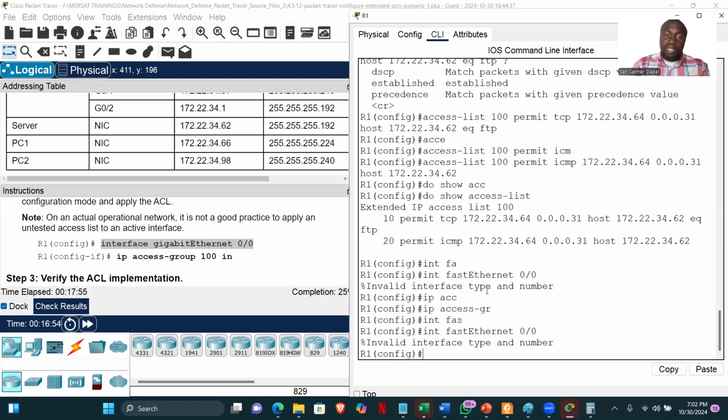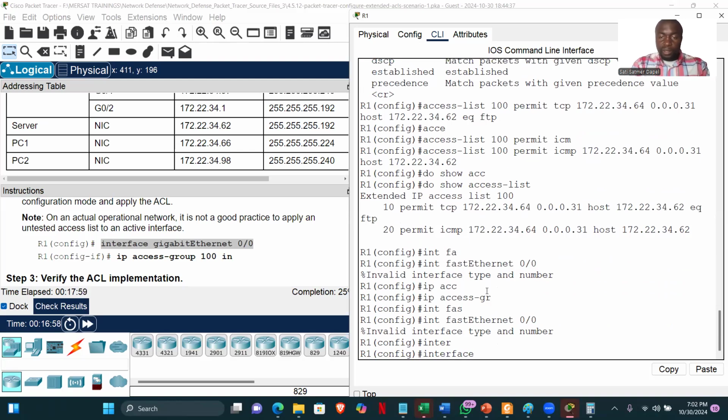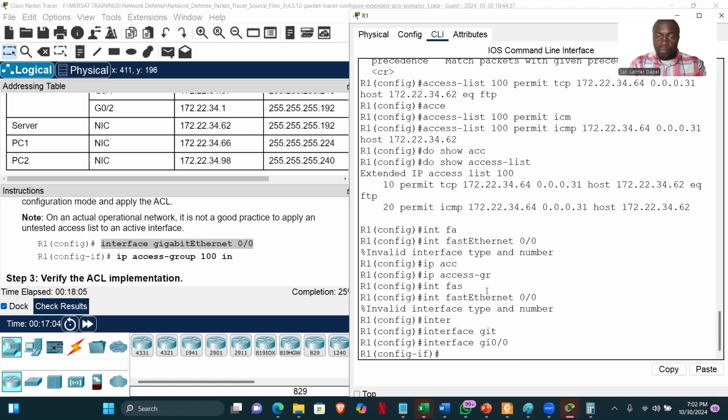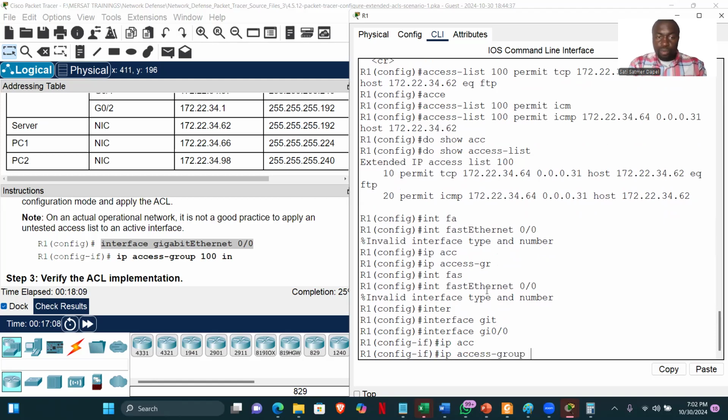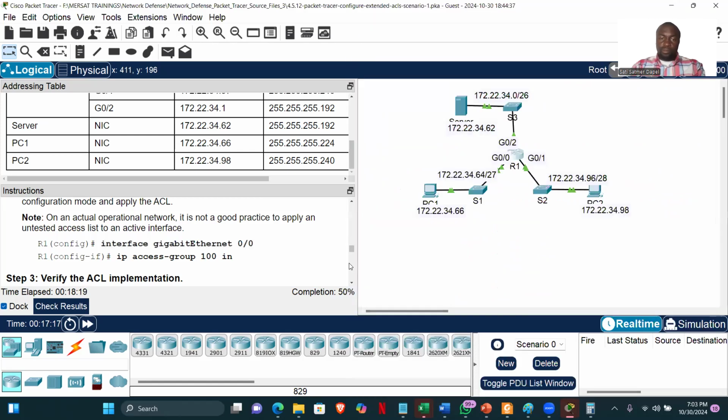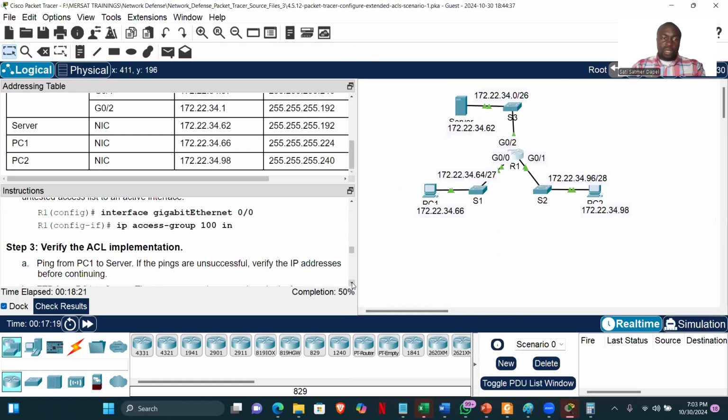Okay, it's not fast Ethernet, it's gigabit Ethernet. Interface gigabit Ethernet 0/0. And then ip access-group 100, and we say what? In, because it's going into the router. So that is it.